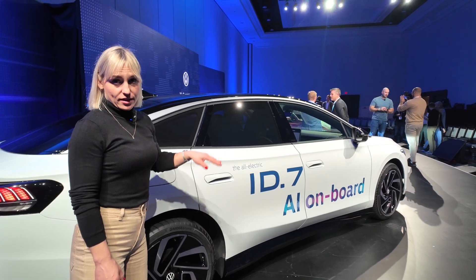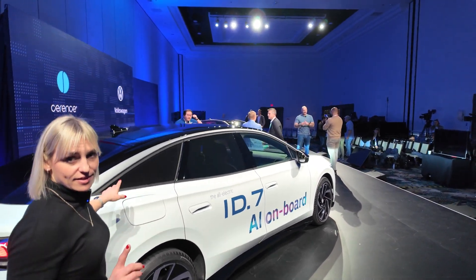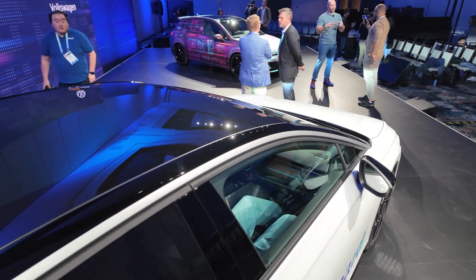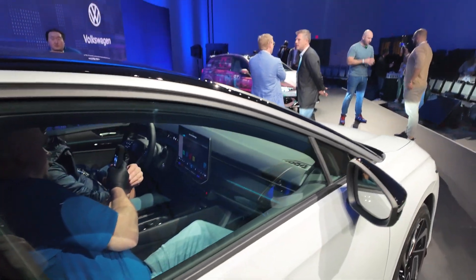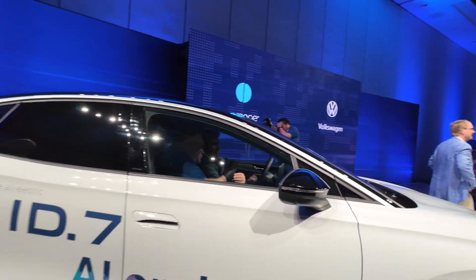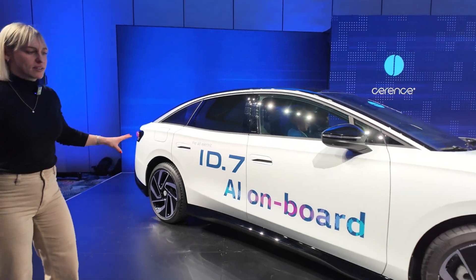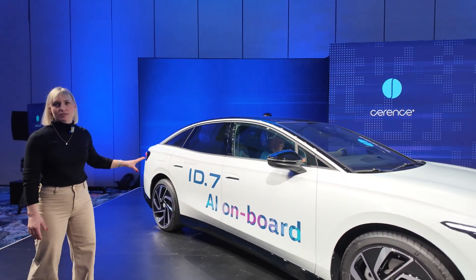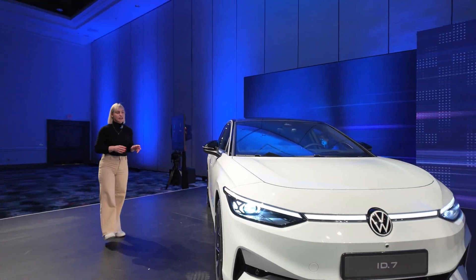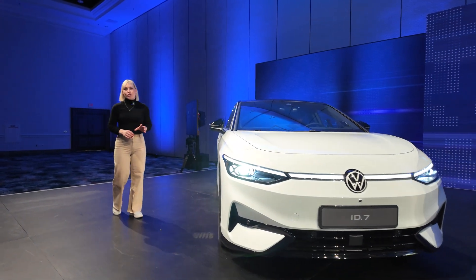The aerodynamics are really evident here because we have a high roof but you cannot see it so well because the designers did a good job. They tried to bring the car down to look really fast and elegant. We have aerodynamic features like hidden door grips, and the car in total is really big but you won't recognize it — it's really efficient. This comes from the aerodynamic systems and they found really tiny pieces all around the car to make it more efficient.